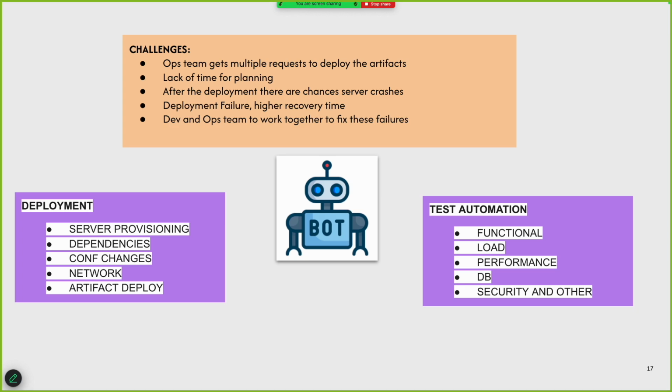Then the network: when adding a new server, there are a lot of network requirements. They need to buy another server, if it is a physical rack server, and use networking things like RJ45 sockets, more power adapters, more server racks, more servers. For artifact deployment, they need to maintain the artifacts stored in the repository. You guys are with me, right?